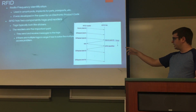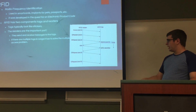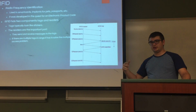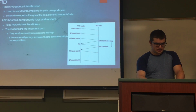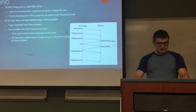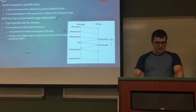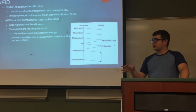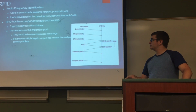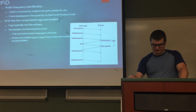extra stuff on it as an acknowledgement, and then the tag sends its identifier, and once the identifier is sent, the tag stops sending so that other tags around can send theirs. The reader can also adjust the range of slots if there are too many or too few in the area to save on power. And the one in the book, it's a Class 1 Gen 2 EPC system. There are different classes and different generations, and there's a lot of differences between them.